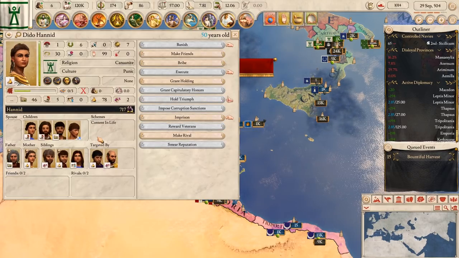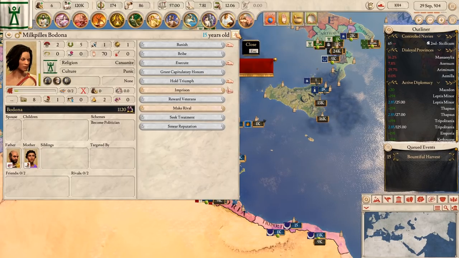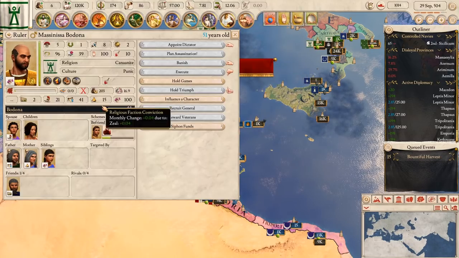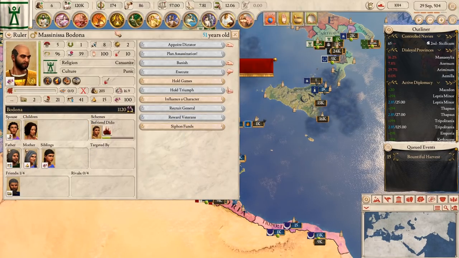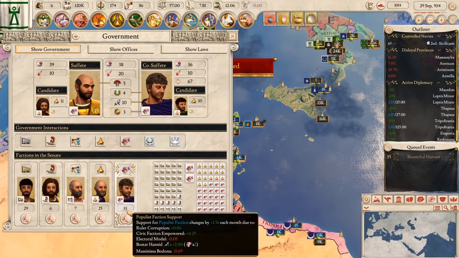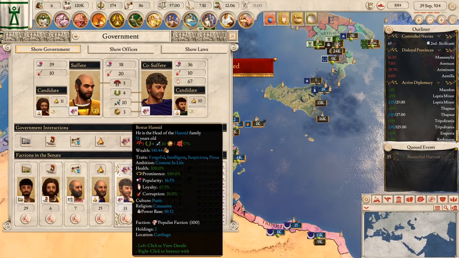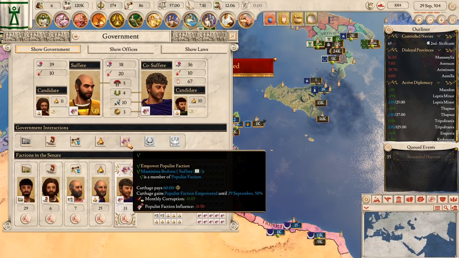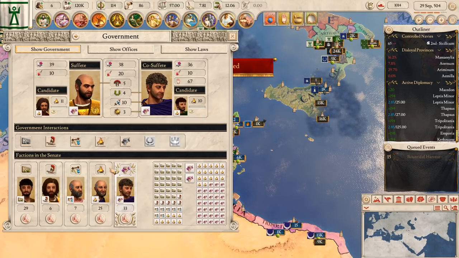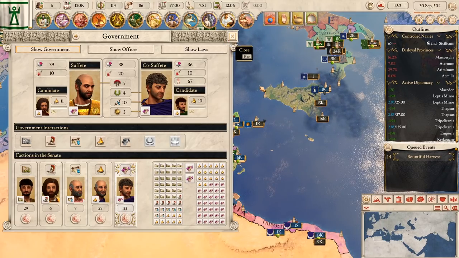And he's befriending Dido. That guy looks messed up. Milk appeals Bodona. And is he from the Bodona family? Okay. And what can we do now? We can empower the populist faction. You can only do that when populists are in power, and it reduces the populist faction influence by 0.50. That's pretty considerable. So you basically just heavily negate them. This guy is 10 oratory. Damn, so they have a really good speaker leading their faction right now. So we'll do this as well. That'll help negate it a bit in future. Not much else we can do then. Alright, well, we'll keep an eye on it, I suppose.